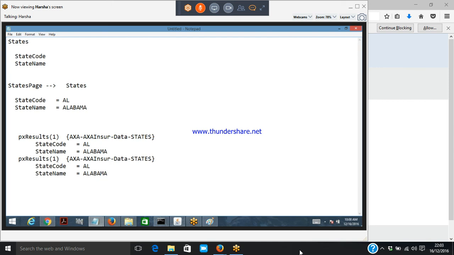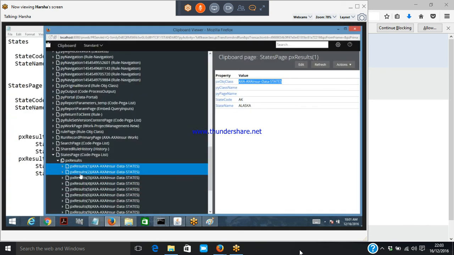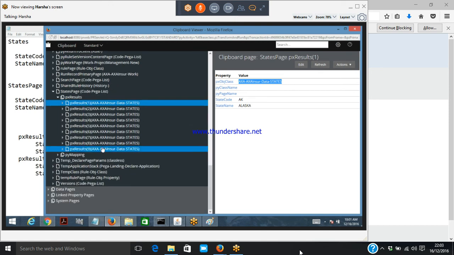It has created another page, PX results of 2, on which it is holding AK, Alaska. This is referring to which class? States class. So like this, how many pages is it creating? 9 pages. Each page referring to the states class corresponds to one row in the table.